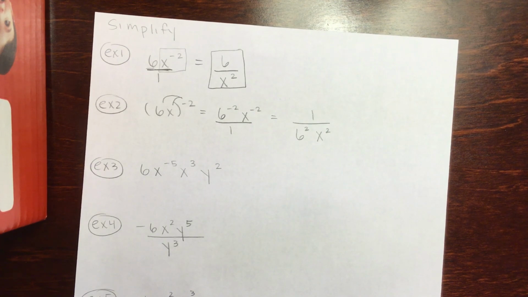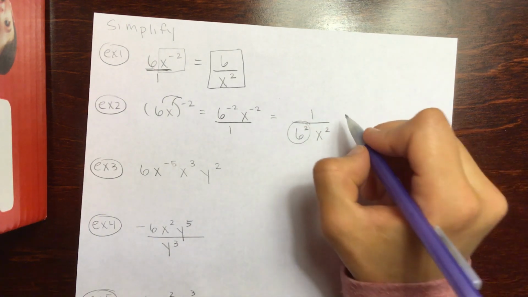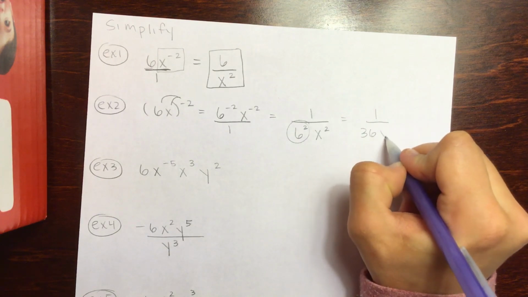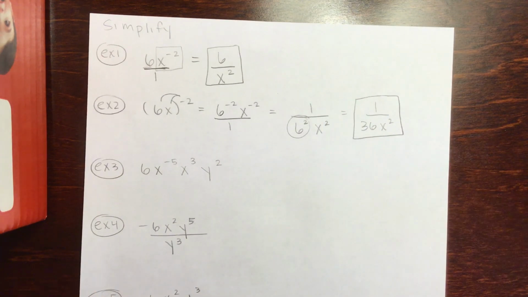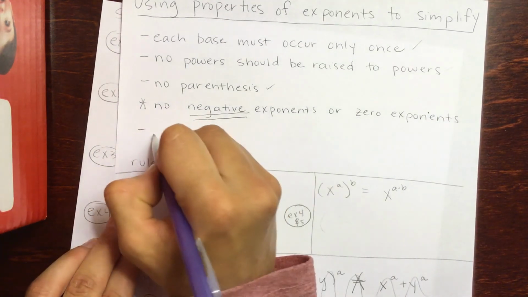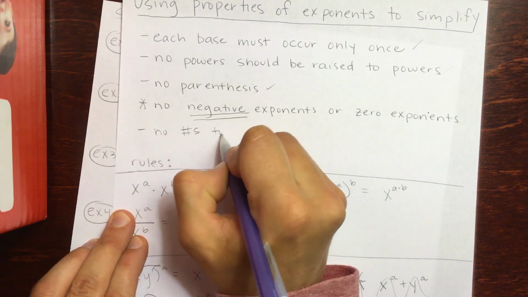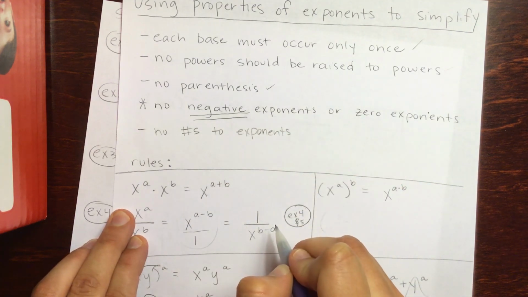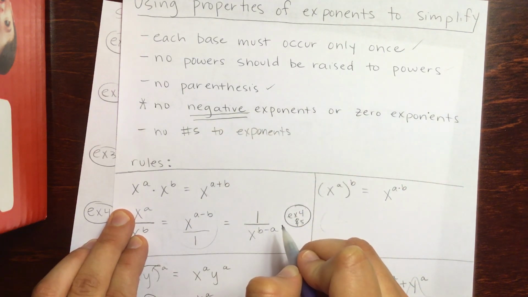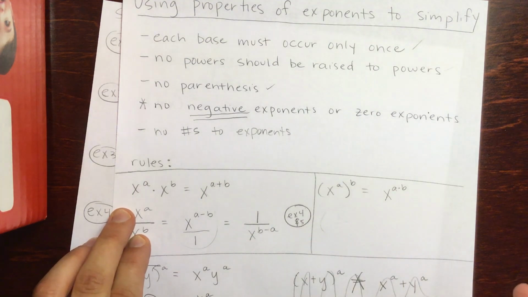I don't have this written as any of our rules here, but I guess we need to add it somehow. Don't leave any numbers squared or numbers to an exponent. What I mean here is 6 squared, you should know that is 36. So let's go on and simplify it, make it a little more basic, and write it as its actual number. So let's add that as a 5th rule here. No numbers to exponents. What I mean is actually square it out, cube it out. I can't think of the right word, but multiply it out.